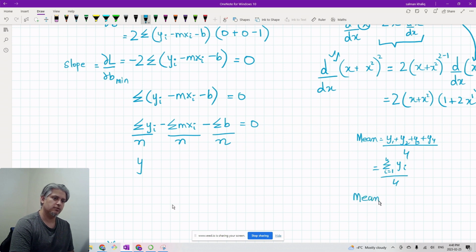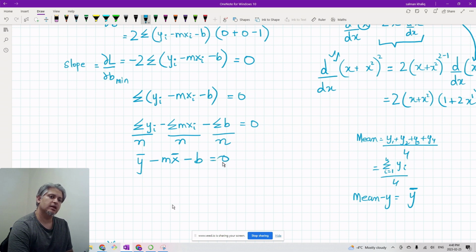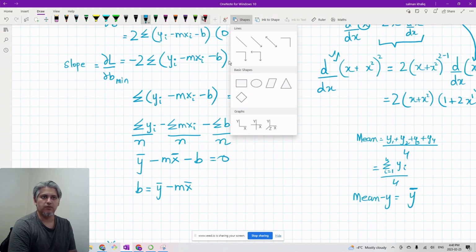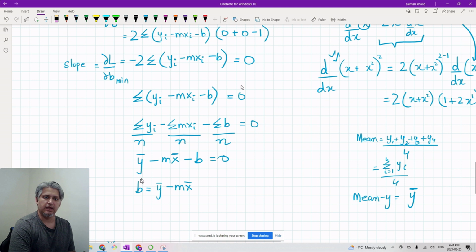this would give me the mean value of the y. How am I labeling it? This y bar tells you the mean of it. Minus m, which is a constant here, so I would write m times the summation of xi, which is the sum of x's divided by n. That means this is the mean value of x, and this would be the mean value of b here. Remember, we wanted to figure out an equation for b. This is a negative here, so if I add b on both sides, I end up getting b equals y mean minus m times x mean. And this is the equation we were looking for. I just figured out that equation.